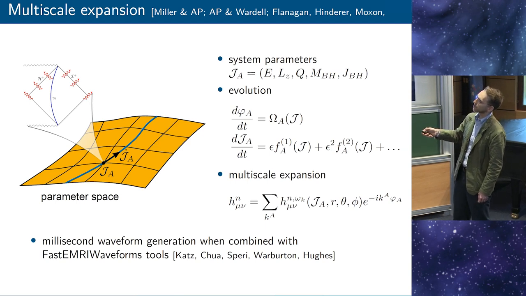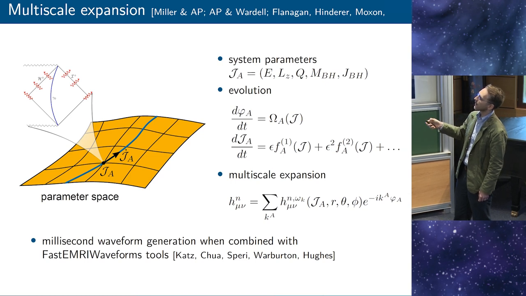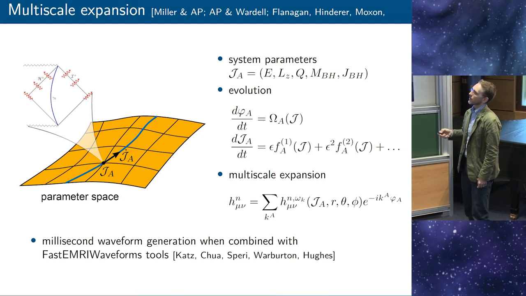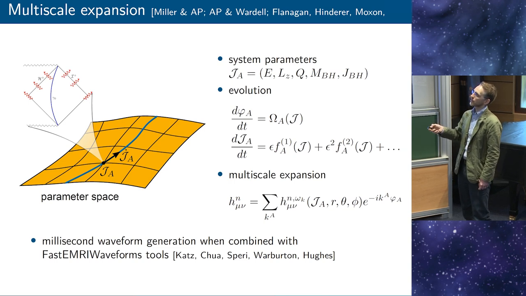So you can imagine at each point in this parameter space, you're solving the Einstein equations to calculate these amplitudes and to calculate these driving forces. Then once you've got that, you've got the rate of change of these guys, which then moves you through the parameter space. So all the hard work is setting up the equations in the right way such that you can solve this in advance and then rapidly zoom through the parameter space. And we now know we can do this, we can generate waveforms natively in milliseconds using tools developed by these people in combination with this two-timescale expansion.